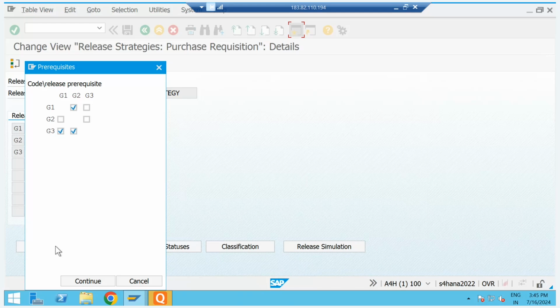Okay, remove the last one's check mark. Last one check mark, remove it and go to continue. There are two check marks. Yes. Now continue.